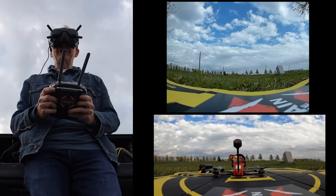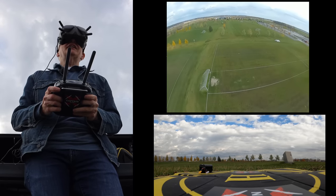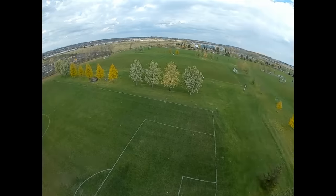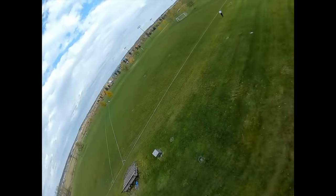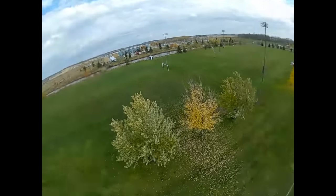Whoa, she wants to go now. Here we go. There we go. Much better. Now it's not a slow flying drone. Now I've got some oomph and some power. So I can go down low in the trees here. Shoom. Just miss them like that. A little bit better. Yeah, here we go. This is the way it should be.